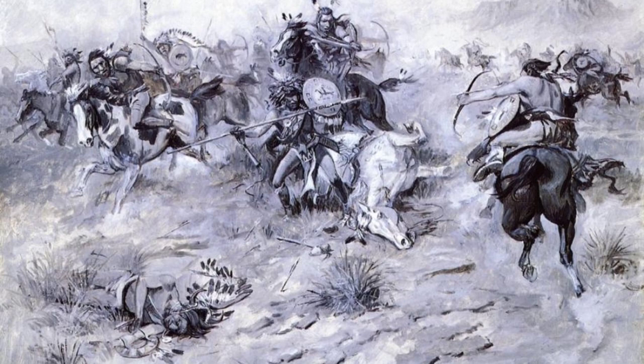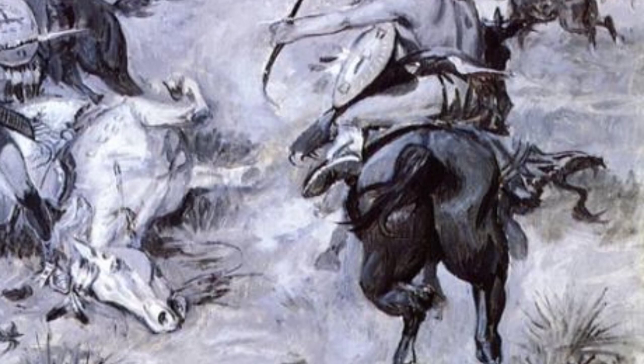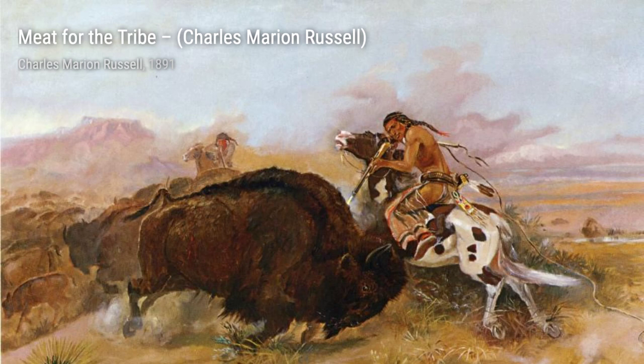World's most talented artists. Today, we're diving into the captivating world of Charles Marion Russell, the cowboy artist. Charles Marion Russell, also known as C.M. Russell or Kid Russell, was an American artist who captured the spirit of the American Old West. With over 2,000 paintings and bronze sculptures, he brought cowboys, Native Americans, and stunning landscapes to life.